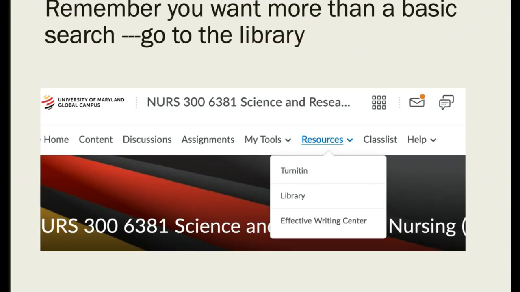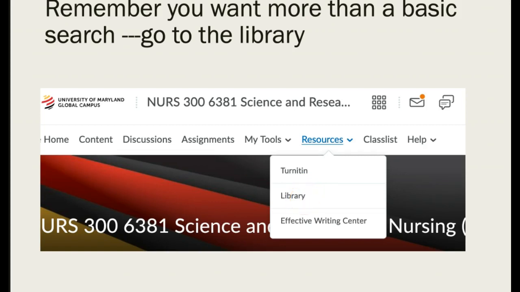Please note that you're going to go to our library to find your work. We want you to go to our library, put in as your choice full text only and peer reviewed. Those are choices you get to make when you're searching the library. In fact, if you will keep an eye out, I will do another video on how to search the library for those of you that might not have experience with that. Note that our library can be reached by going to the Resources tab and then the Library tab.